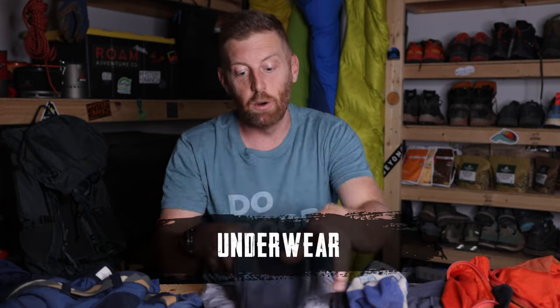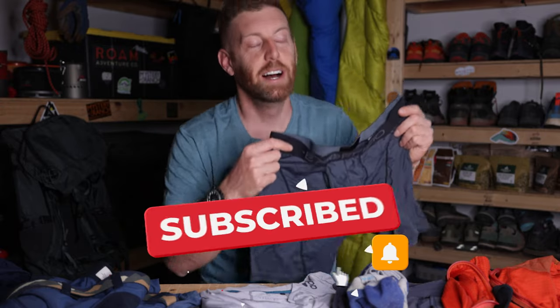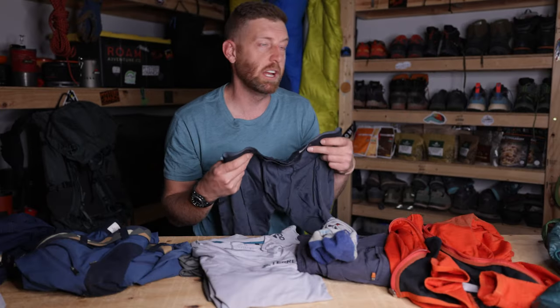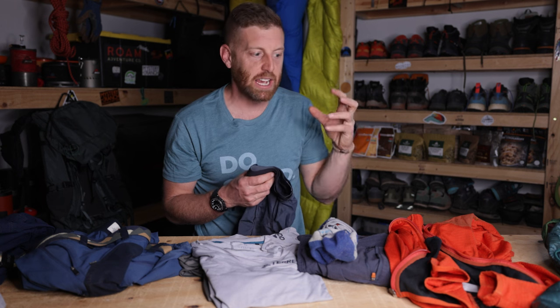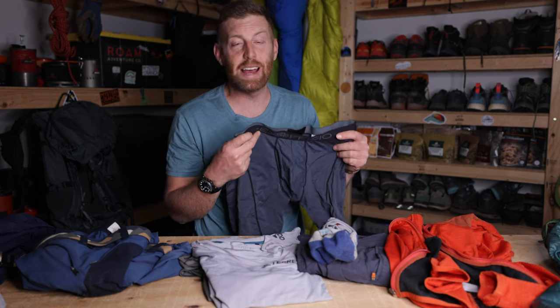The first important thing is underwear. You can obviously hike in whatever you've got, but having a good pair of hiking underwear is one of the most important investments when starting your layering system. Cotton is a very poor choice of material when you're hiking, moving, and sweating — especially in the backcountry — because moisture really tends to stay in the clothes. It doesn't dry out well and doesn't move away from your skin. So let's start with keeping that area dry and clean.